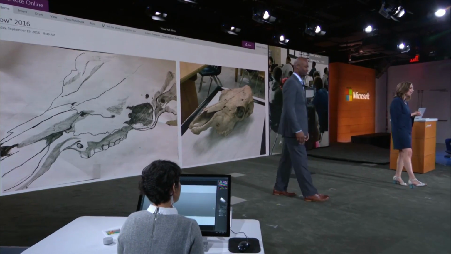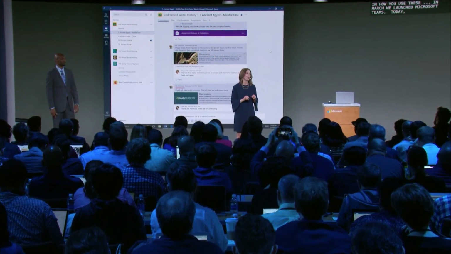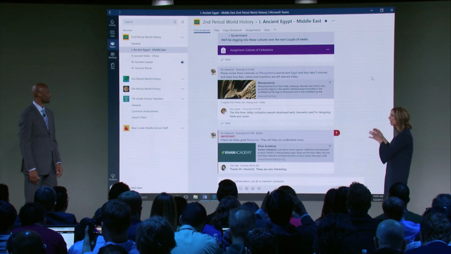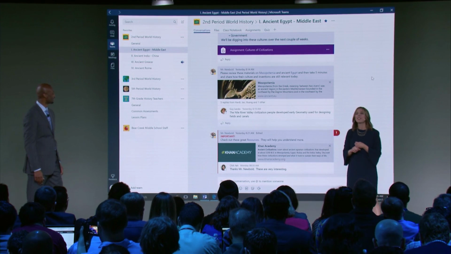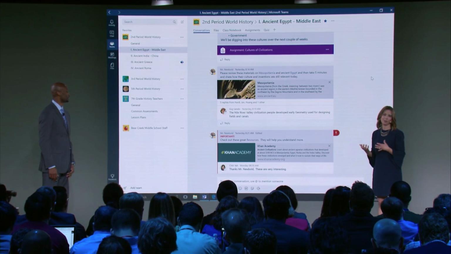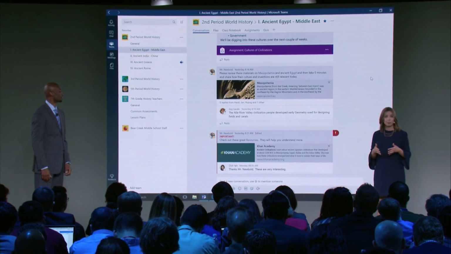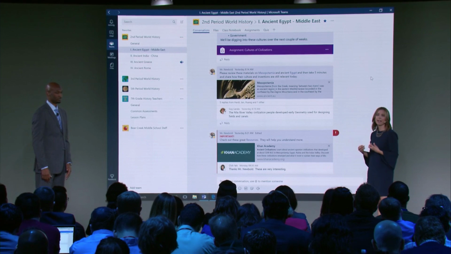In March, we launched Microsoft Teams, a chat-based workspace, as the newest addition to Office 365. Today, I'm proud to announce new classroom experiences as part of Microsoft Teams. The magic happens in the conversation, and that's in the center. This provides a persistent, rich interaction between the teacher and the students. What's great is if a student misses a few days or joins mid-semester, they have all the recorded conversation and content that they need to have context.